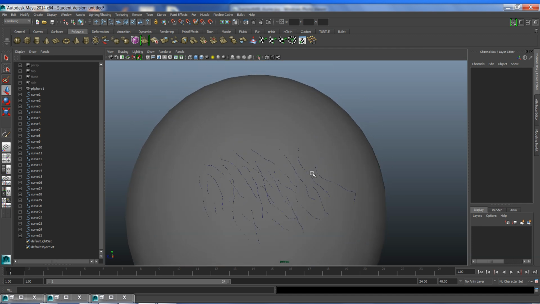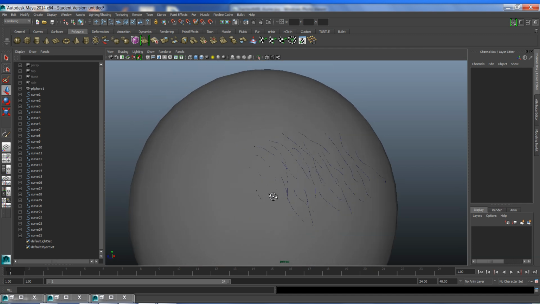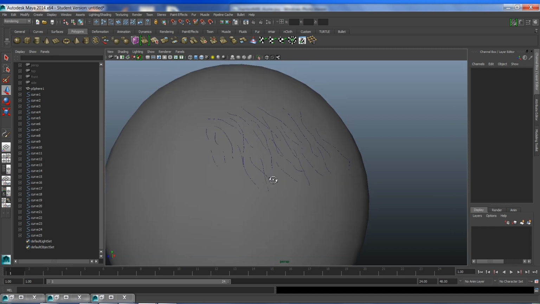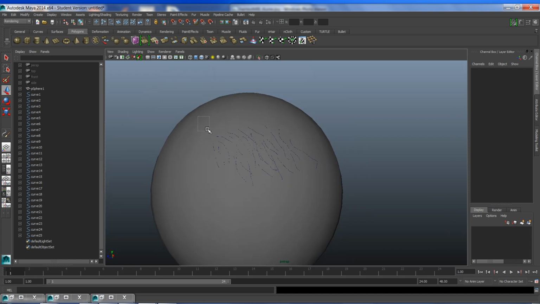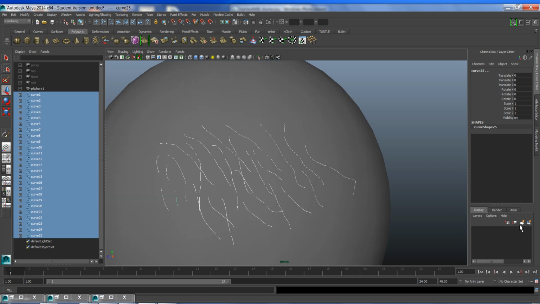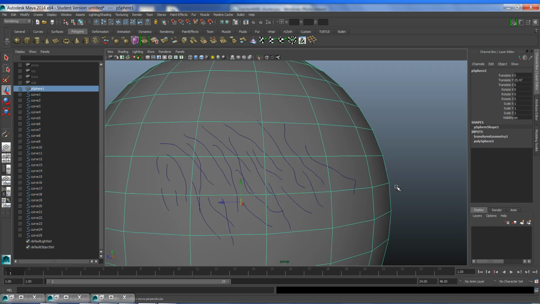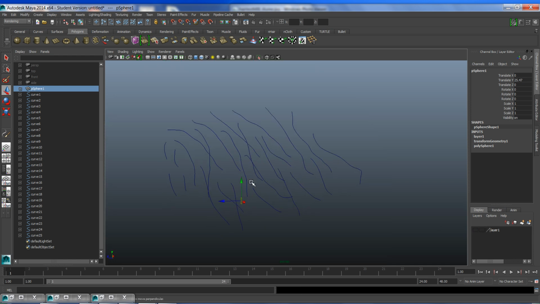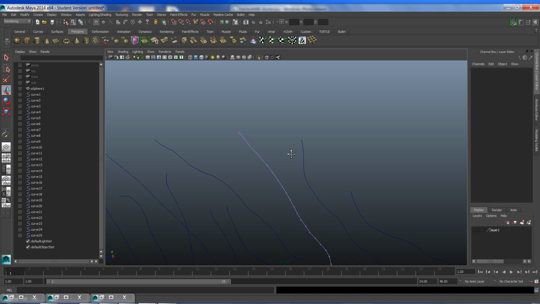You can start off your groom and see how it works, and decide afterwards what you want to do with those. These curves, when you have a look at them, let's hide that. If I go into its components, you should see a square and a U at the end here.